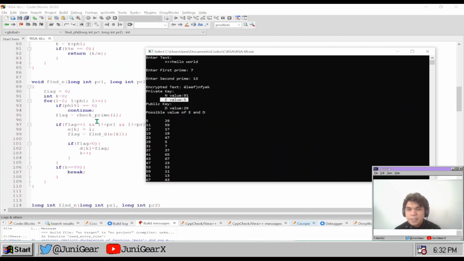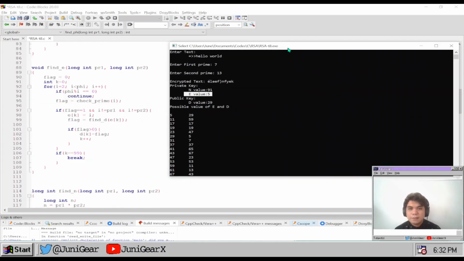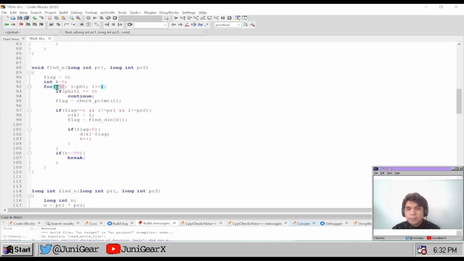So to find E, this is it. This is the hard part of the code, right? First, we're going to initialize the flag as 0. The flag is used to check if the number that we generated is a prime or not. Here, the value of E must be greater than 2, which is here in our I, but less than phi.